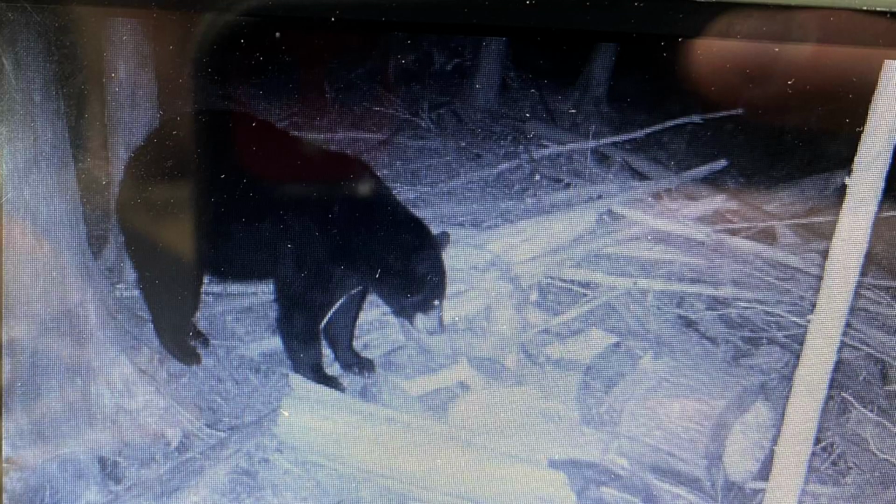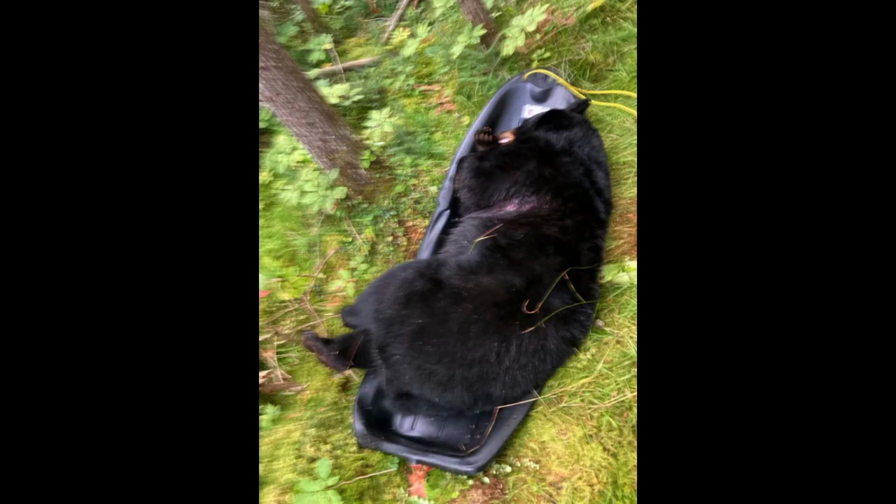And my dad did get a bear last season from the same stand that I'm hunting out of this year. He shot one that was around 235 pounds after it was field dressed. I have a picture of it laying in a sled, and the sled's longer than 6 feet, and this bear is packed in the sled. So there's large bear in the area, and by passing on that first one, I really thought that I'd have a couple more good opportunities to get one, and that just hasn't been the case.